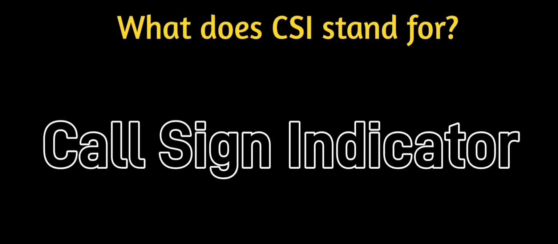Why do we use CSI, call sign indicators? This is your own ID. Some people find it hard to pronounce names over the radio, so they tend to use it shorter by using call sign indicators. A lot of people tend to use the initials. For example, my name is Stephen Allwork, so my call sign indicator would be Sierra Alpha, which is easier to understand than saying my full name.